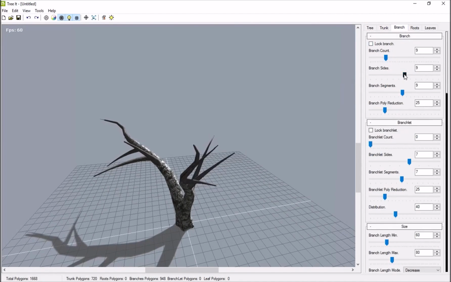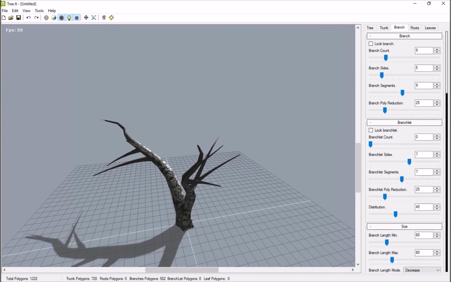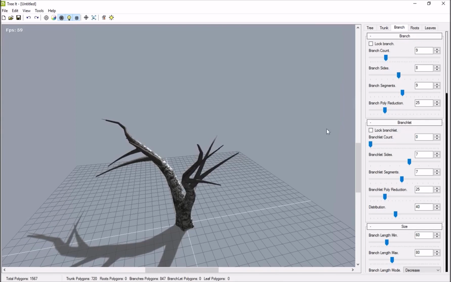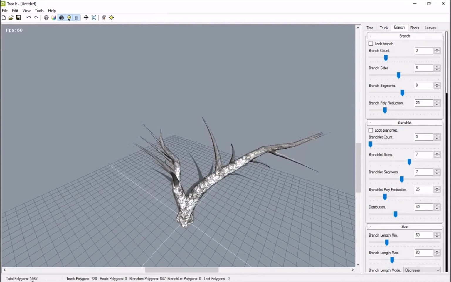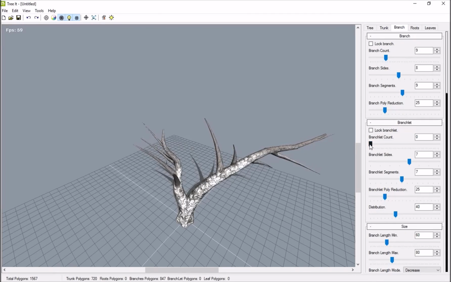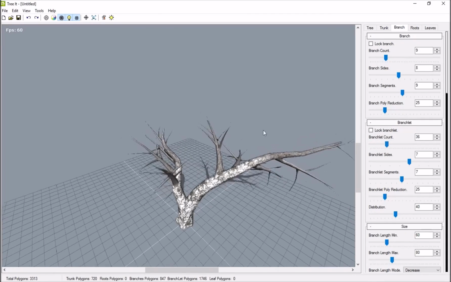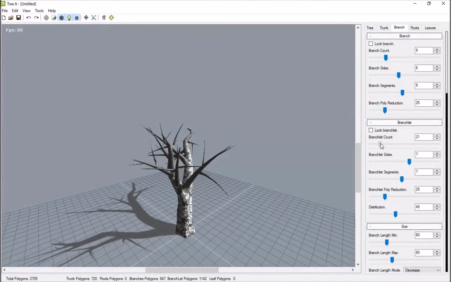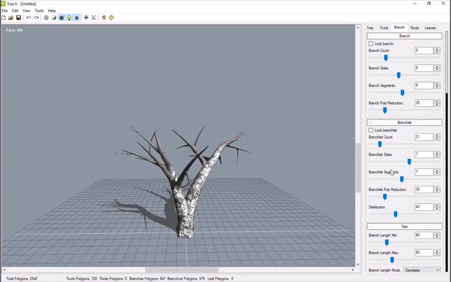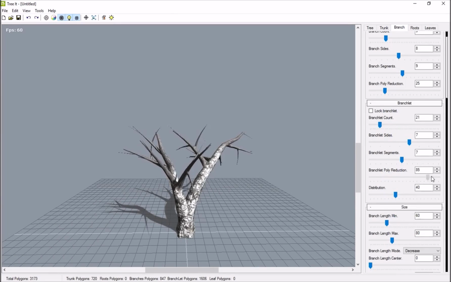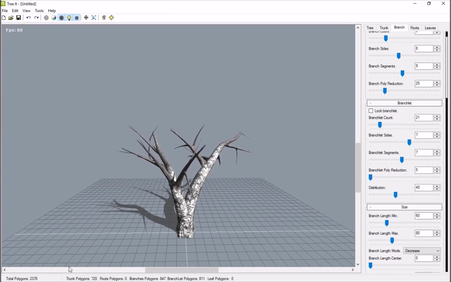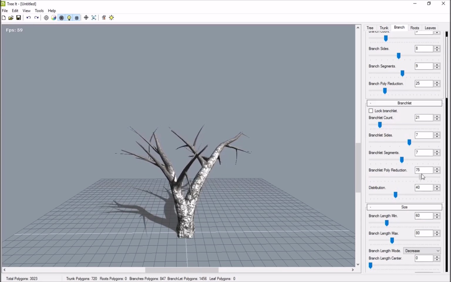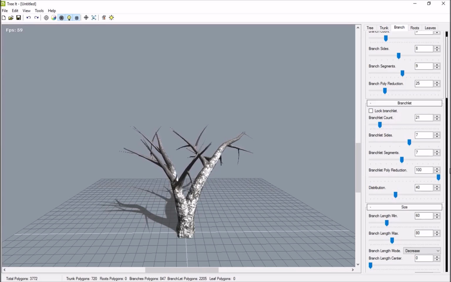Okay, so that's that. But first you have your branches. Again, you can choose the sides and the segments, which would influence your polygon counts. So you can adjust it to meet your requirements, so it doesn't look bad, but you're not using too many of these either. Then you have your branchlet count, so you can have smaller branches that branch off to give your tree a cool look. You can again choose the sides and stuff down here. You can do a poly reduction, which will automatically try to reduce the polygons. So a value of 5 would reduce it, and if you take this up, it will increase your polygons down there.